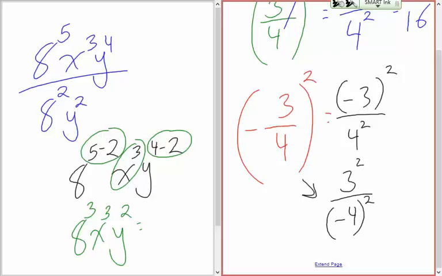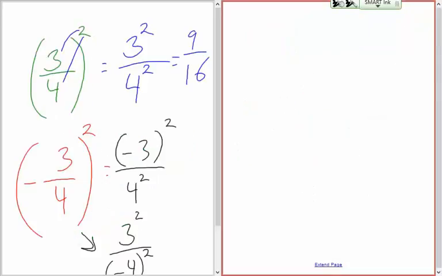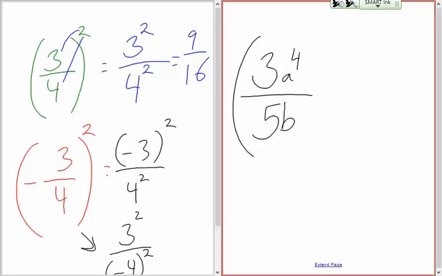Let's take it one step beyond to make it just a little more complex. This is example 3. If I'm looking at something that looks like this, (3a^4)/(5b) to the 3rd power. It's not in your book, but it's up here on the board. All right, flip that out. So how does this cube up here, what does that do? Help me out.